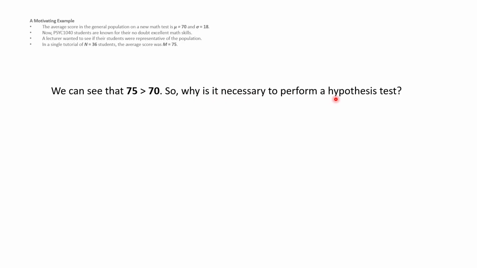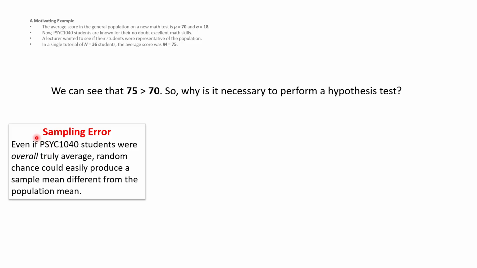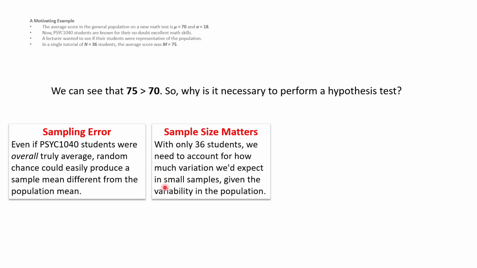But why is it necessary to perform a hypothesis test? So we have one main reason, and it's because if the students were truly average, random chance could easily produce a sample mean that is different from the population. It could have just been chance that we drew 75, a roll of the dice, right? Could have just been the universe being lucky. These students could have just been lucky that day that they took that test.